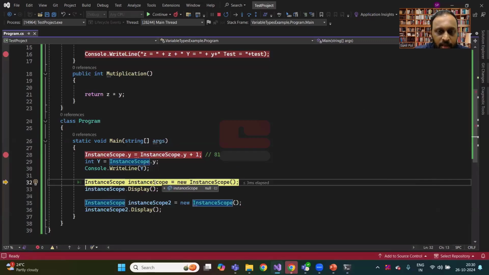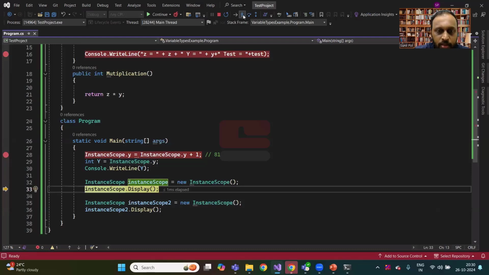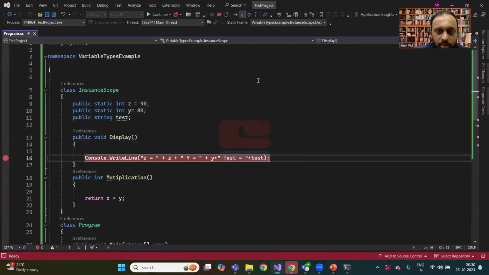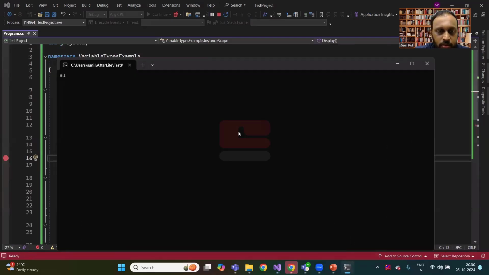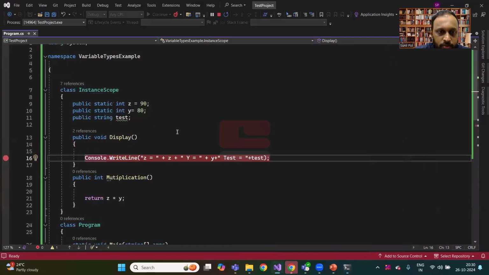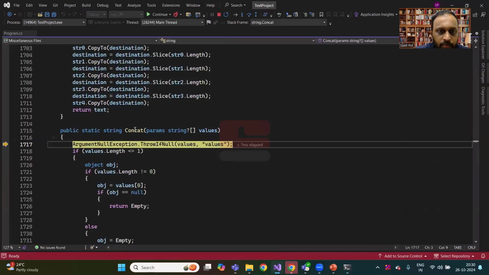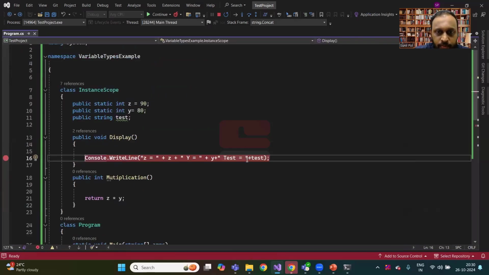After that, we are creating the object of instance scope class and calling the display function. It will throw the exception. It will throw exception because test is a null over here.